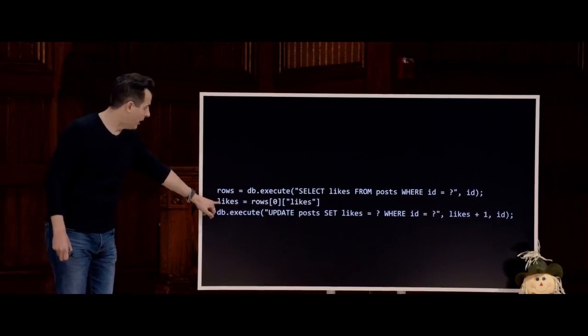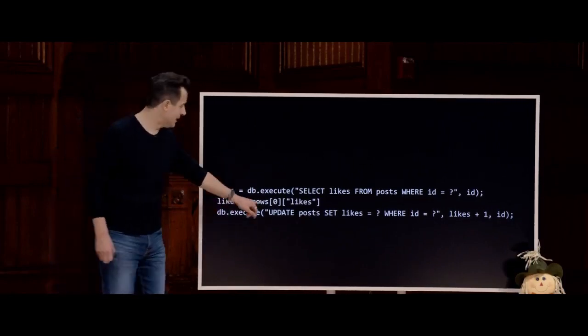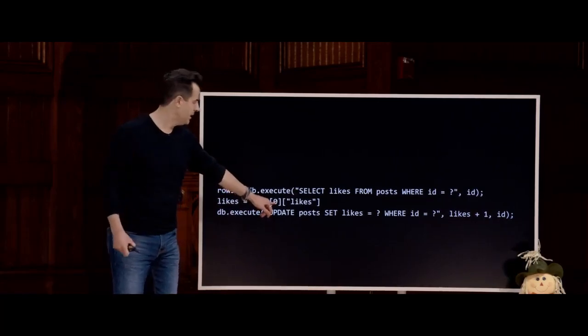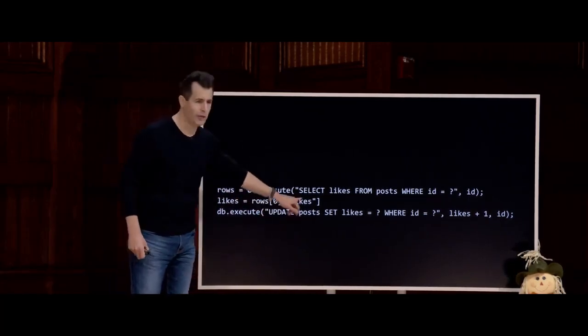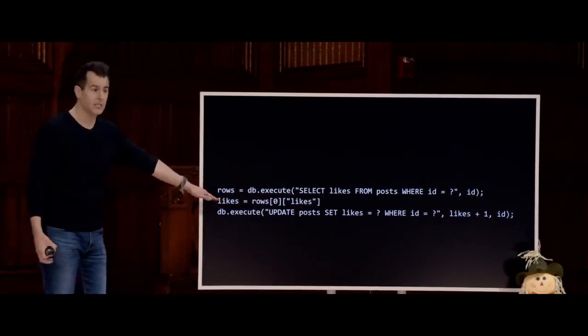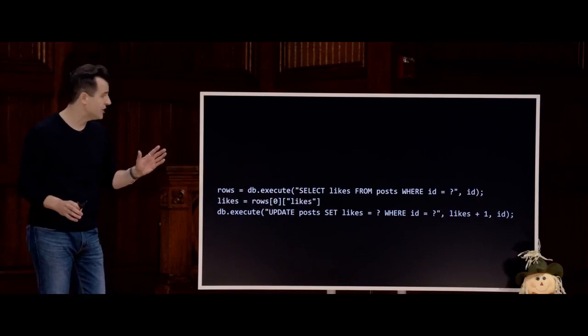They create a variable called likes. They set it equal to rows bracket 0, so the very first row in the result set. And they get the likes key. So this is literally what I just did with the count. Let me hypothesize that Instagram does something similar with the total number of likes. Why are they doing this?